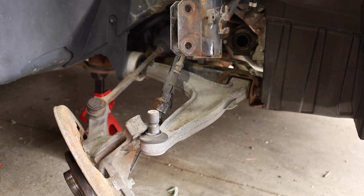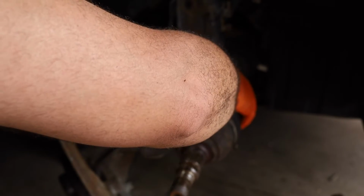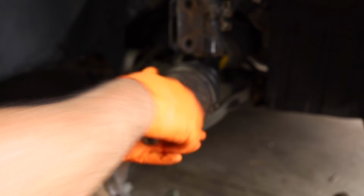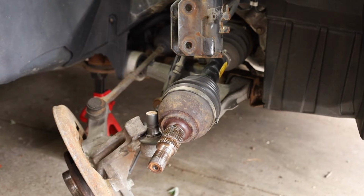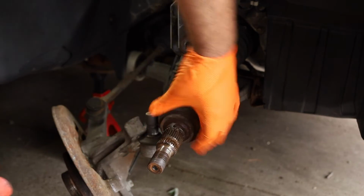All right, so now that we have the intermediate shaft in, we can go ahead and take our CV shaft and install that. And that will just go into the intermediate shaft, tap it in. Now, because of the type of shaft this is, I'm using a rubber mallet. You don't want to use a hammer on this because the threads go all the way to the end.